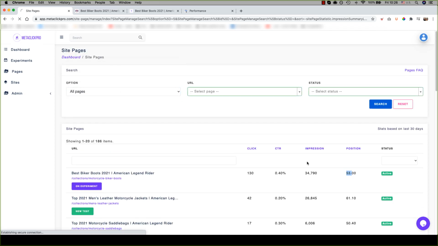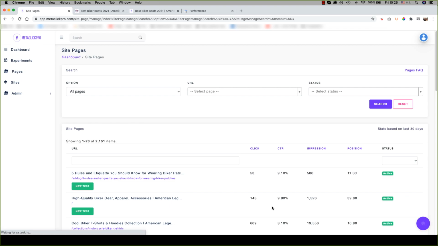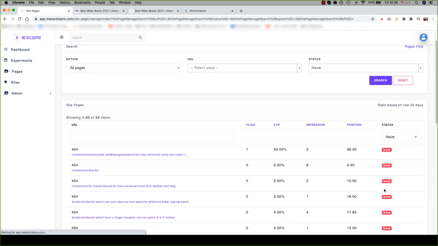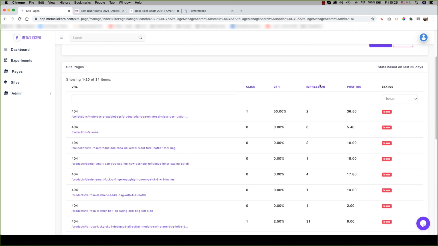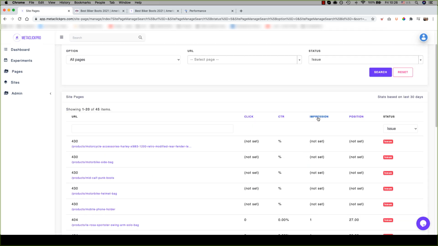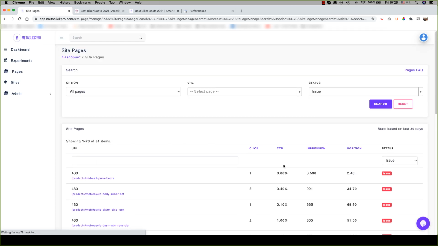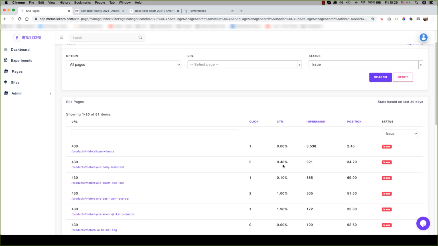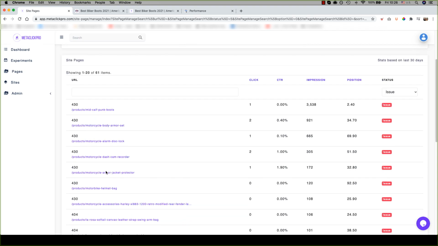Let me show you an additional awesome feature. We run an audit for all the pages in your website, and you can just go to status, choose issues, and you see what is the problem with your website. There is a lot of pages that have 404 issue. As you can see, it was 43, now it is 45. 61, take a look at that. It's still working in the background. We still grab details from the website. There are issues with those pages, so probably you need to fix them.